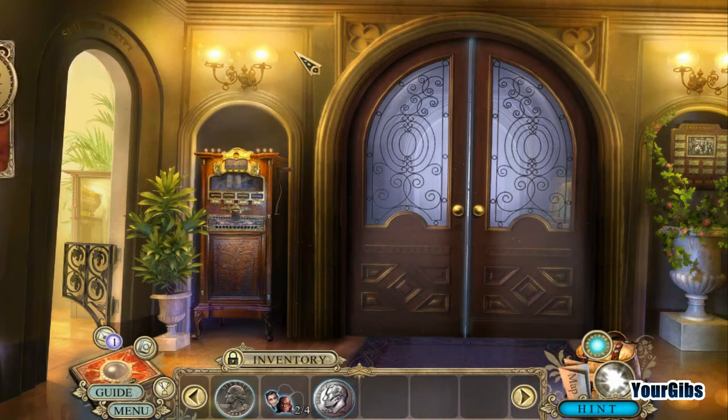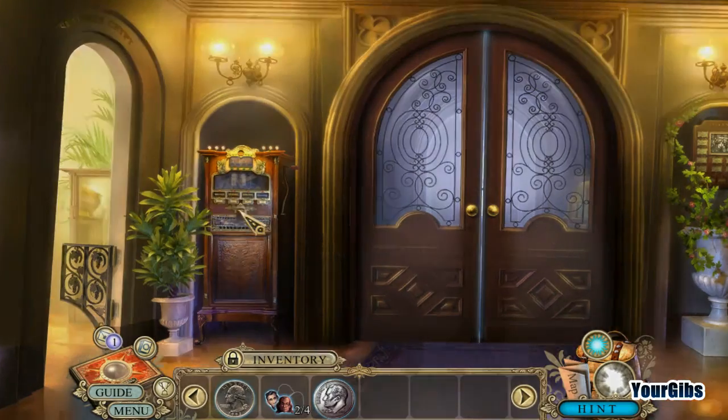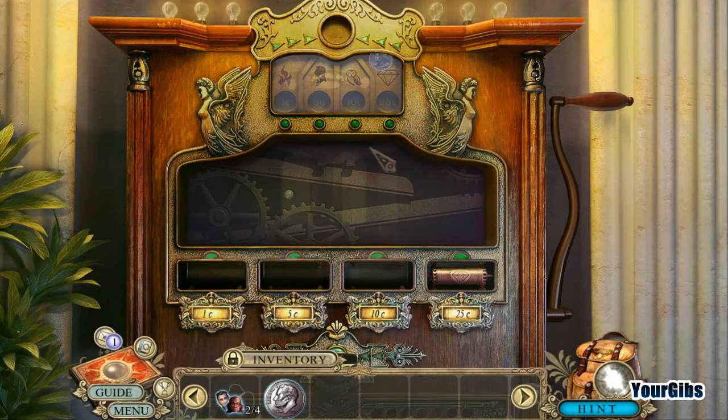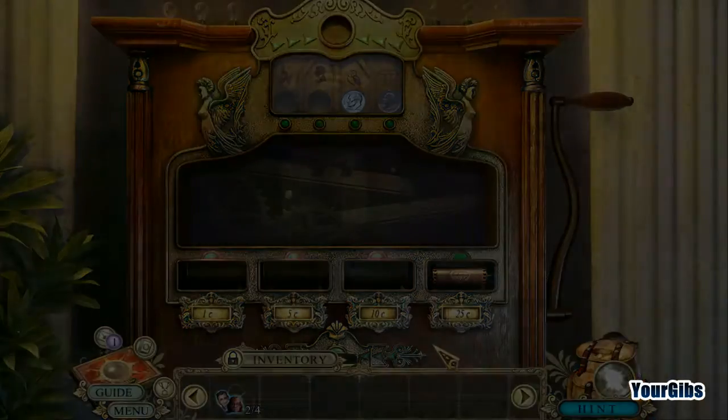Wow, 6 out of 49 already. Let's see what this machine over here is looking for. Aha! Money. So I'm not sure what happens if I put a quarter in. Oh, I see. I knew it. I had to collect one of each. Aha! Alright, so I need a nickel and a penny.